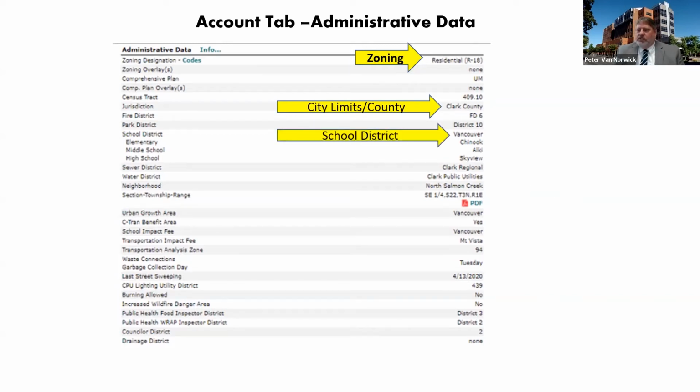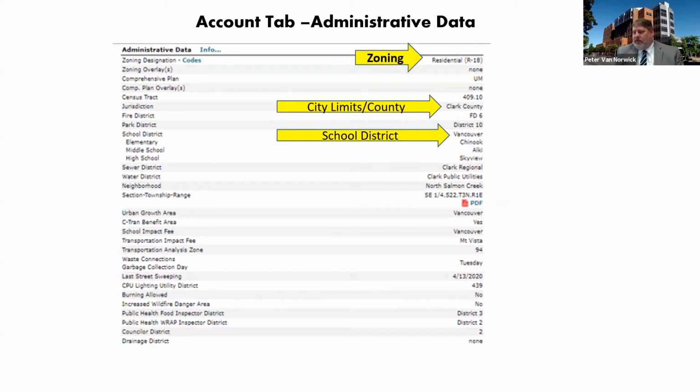Also then what the school district is, we run into a number of times people like, well, I have a Camas address. I thought it was Camas schools. Well, no, you actually have a Camas address and you're in the Evergreen schools or you're in the Washougal schools. So it is very important that you go take a look at what school district it's in, and that you do that correctly and you communicate to your buyers.